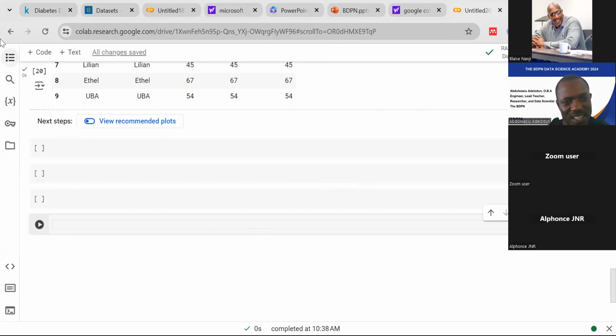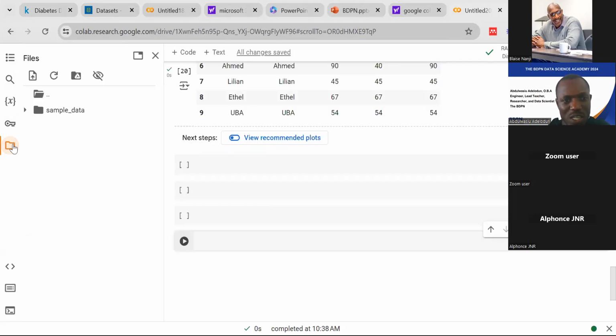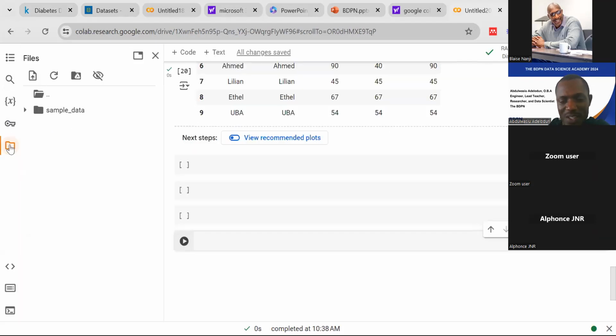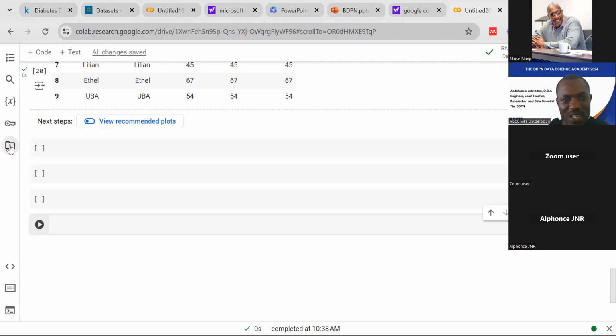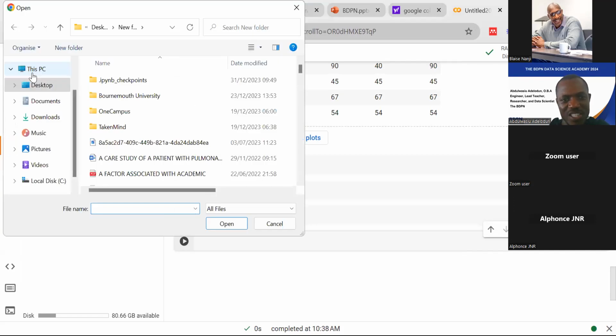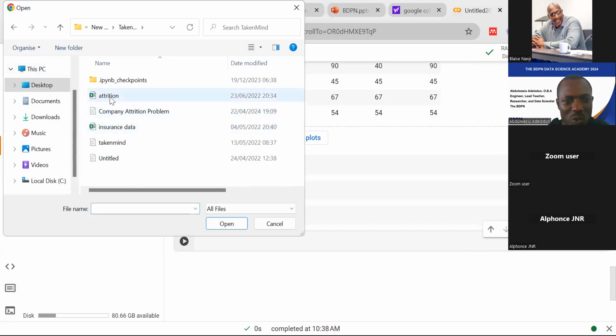You can see this side, since we are using Google Colab for now. If you come to this side, you can see what I click. You see this folder. If you click on this folder, you now have to import the data from where it is stored on your system. Okay, I want to deal with attrition data.